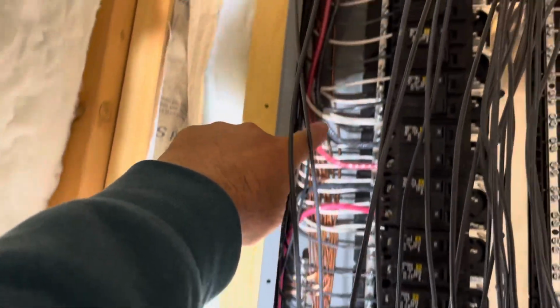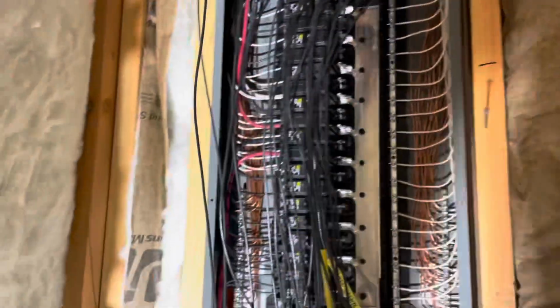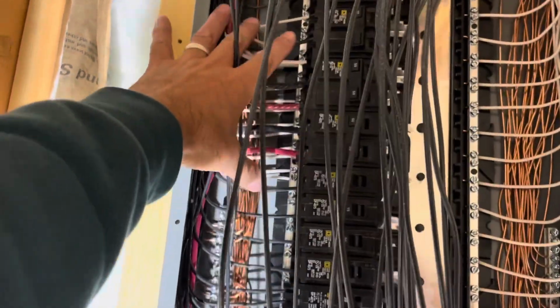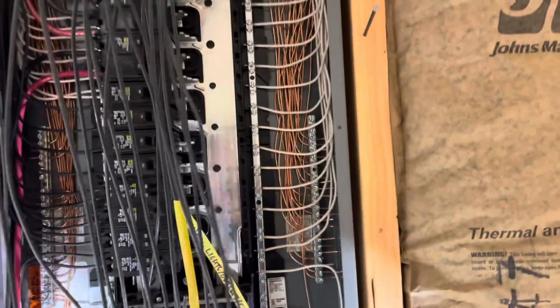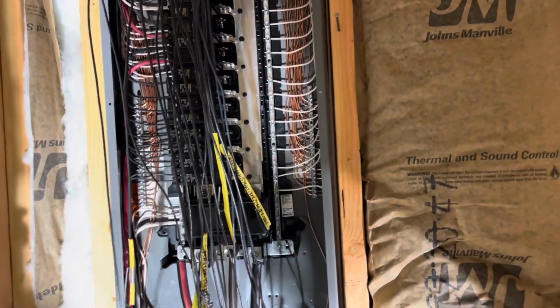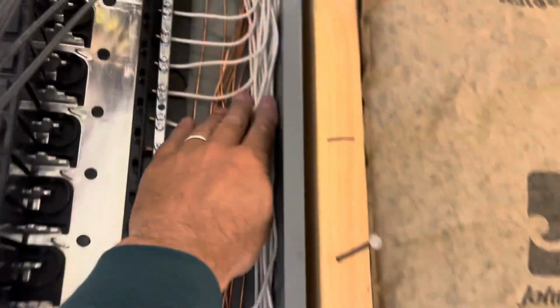For no rhyme or reason, I spread these out across the bar. These I kind of had tightened up and then spread them out. Well, just tightened them up, actually. All my neutrals are right in that gap. These are spread out. I don't know why. I just wanted to see if it made any difference. But 20 neutrals on one side. It's getting a little crowded back in here.